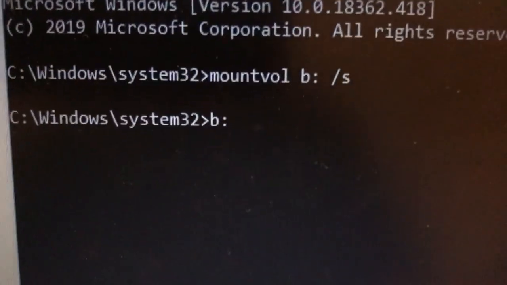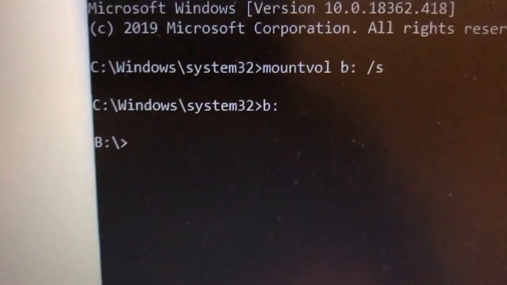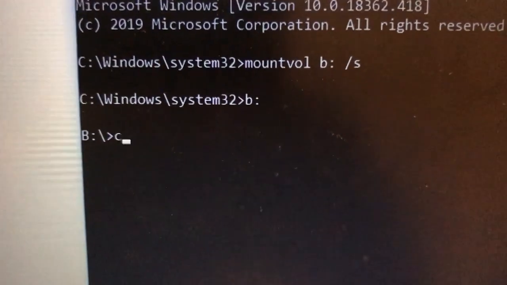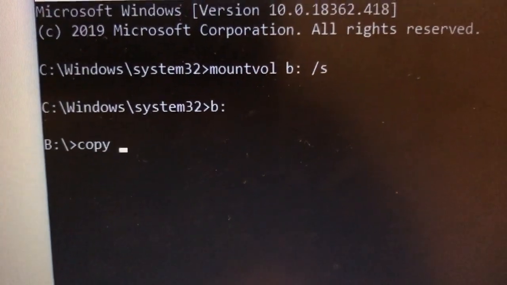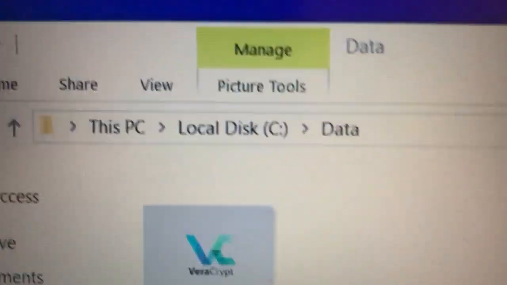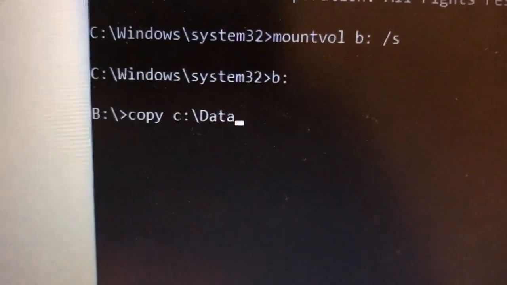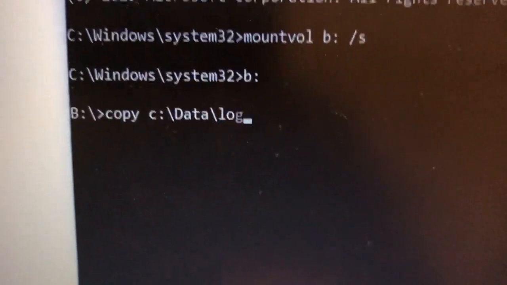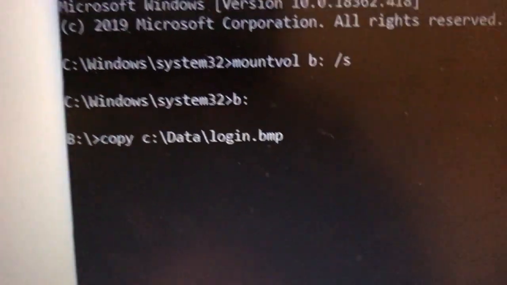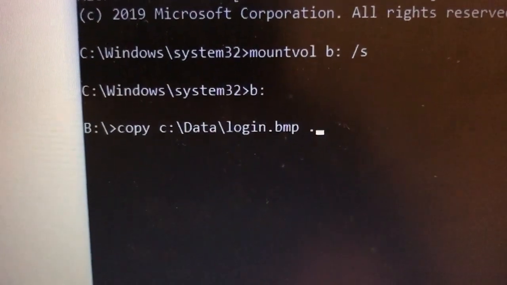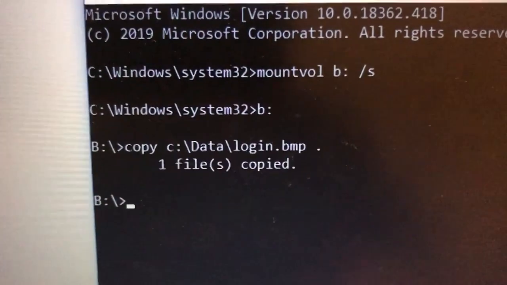So I go inside it, and here I will copy the bitmap I have, which is stored in C:\data. So C:\data\login.bmp, and I just type a dot.